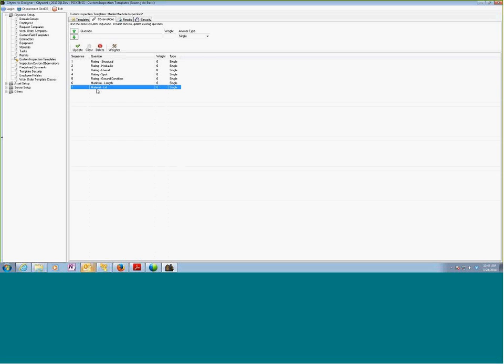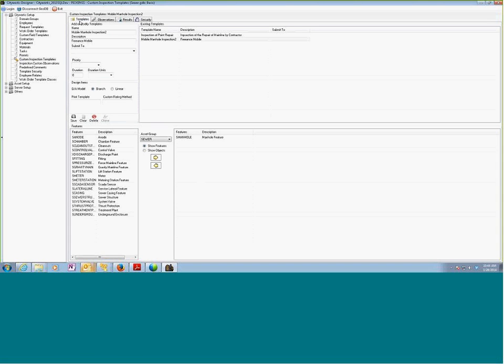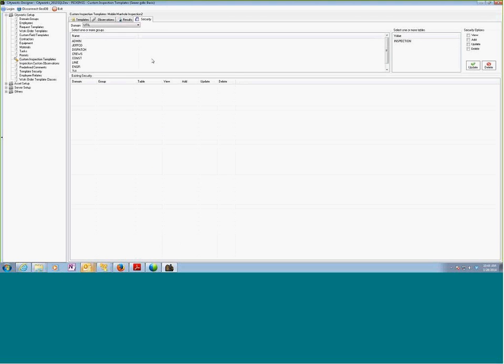Okay. So to make these observations visible on the device side, we have to set this template security to visible. All right. I'm in admin and dispatch. So admin and dispatch and inspection, and then all security. There you go. Once it tells you that the security is added, right. And if I wanted my crews to use this, I would add them with just add and update, but not delete. Okay. Yeah, let's add one. Let's go ahead and add crews. Crews, inspection, add and update, not delete. All right. And that's okay. Beautiful.